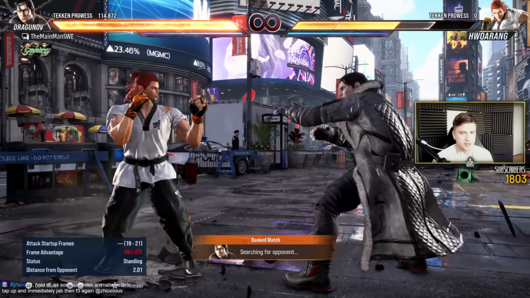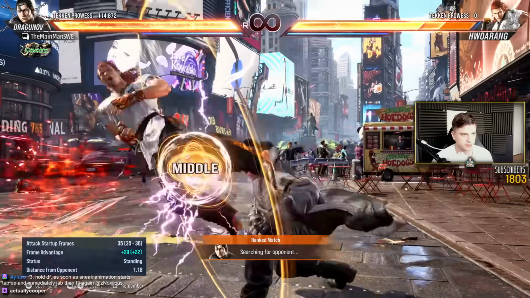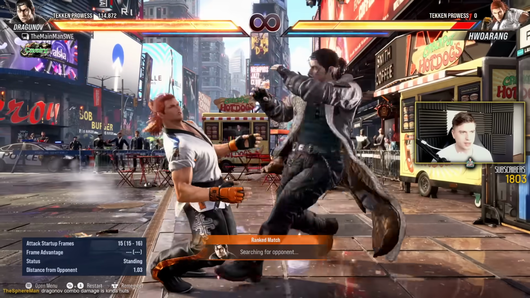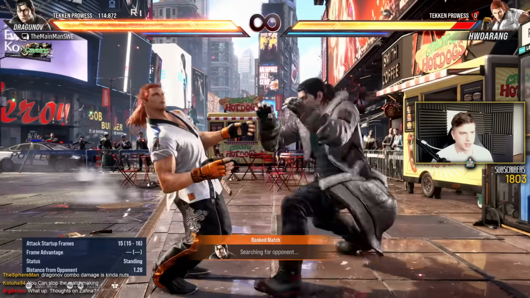You can dash in here and get sneak 4. It's insanely strong. Okay. I had this connect very reliably yesterday.